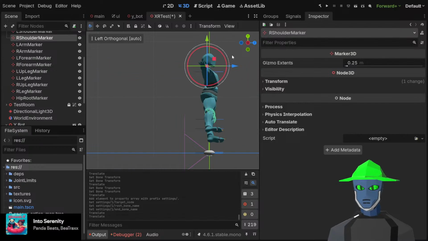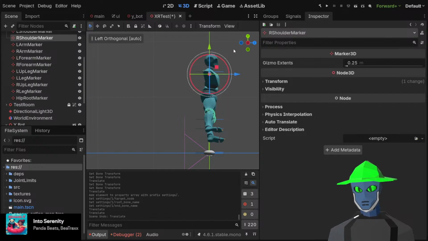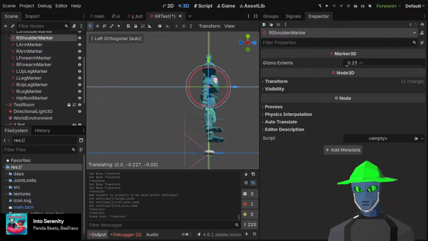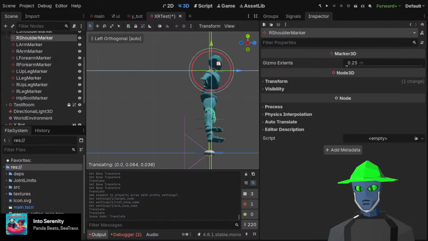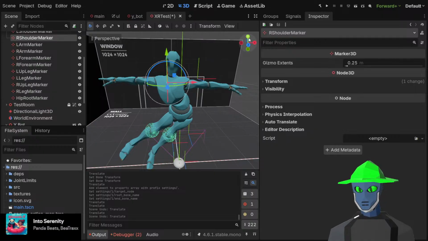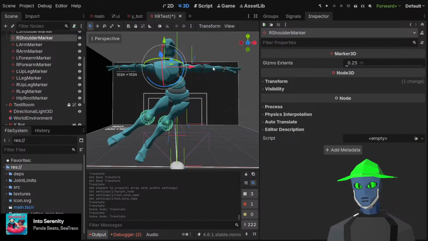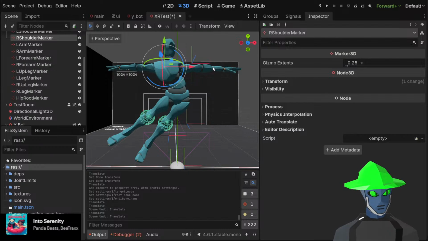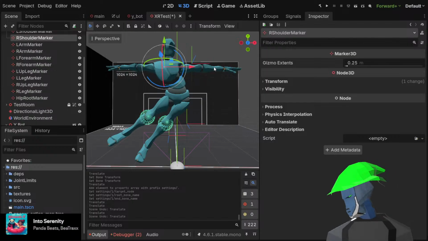Which means it should work in some way tracking. Up and down, up and down, up and down. I guess the issue probably is because the root is hips. Yeah. Could be.